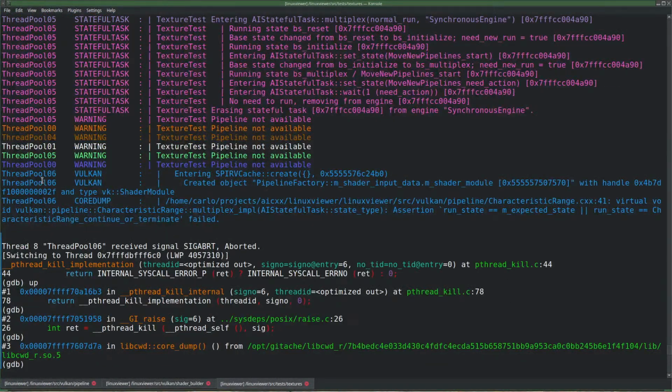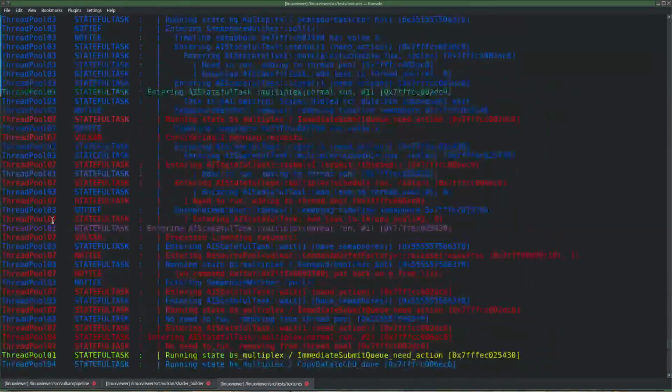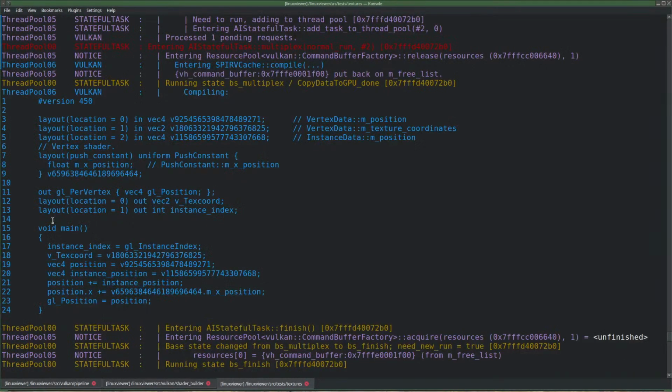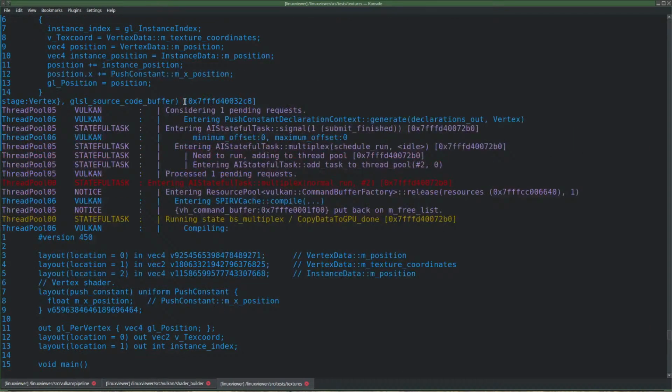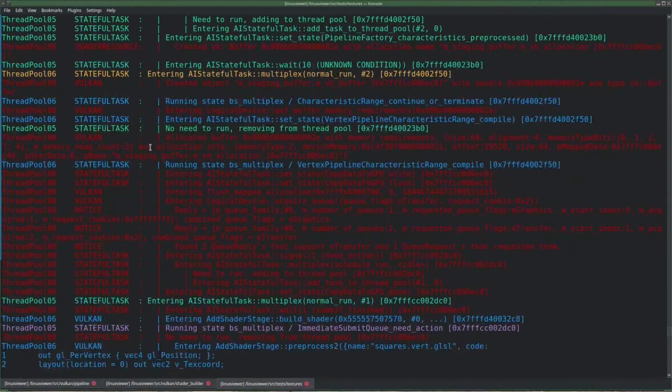And this is the blue thread, number 6. Compiling. I would say I didn't miss one, right?